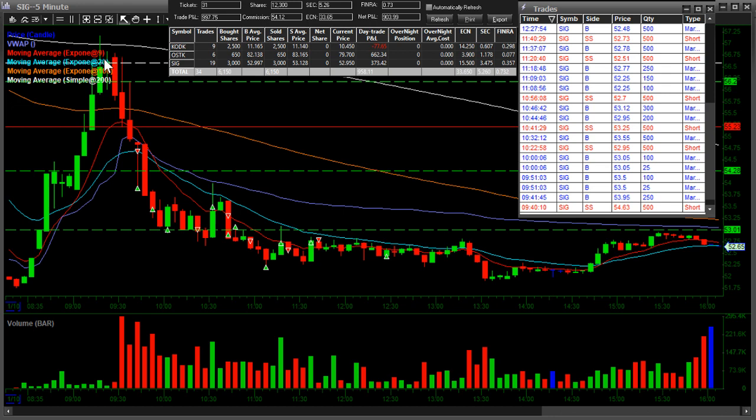So I said, well, today I'm going to be a little bit more patient. Plus, I had some other variables here that we're going to talk about in a minute. But here was the first five-minute candle. We sold off coming into the open. This candle opened here and got bought right back up toward this red to green line, toward the 200 coming in up here. And it started selling back off.